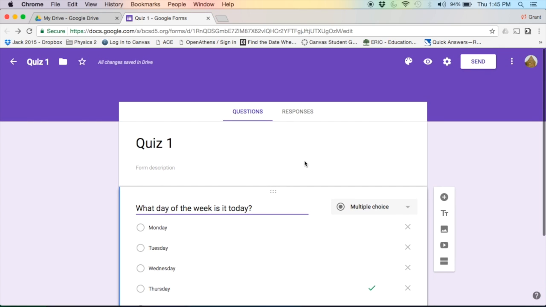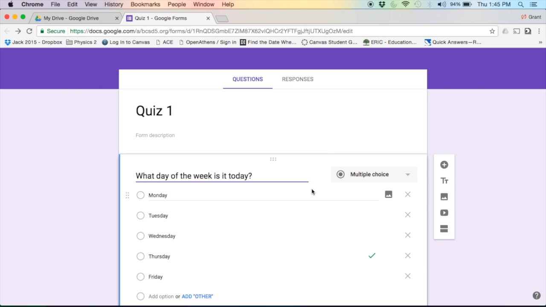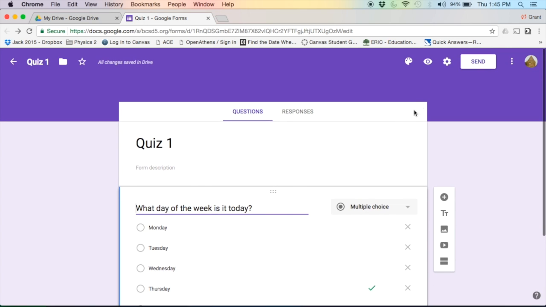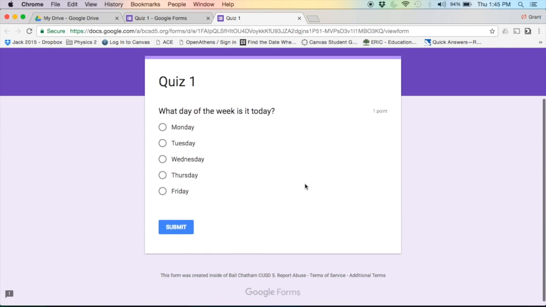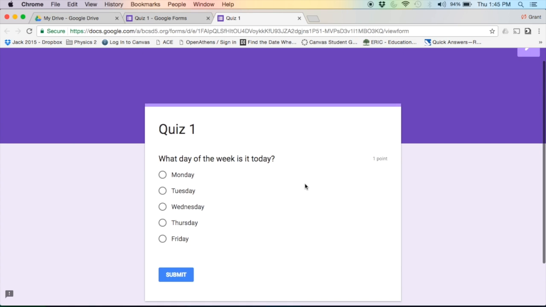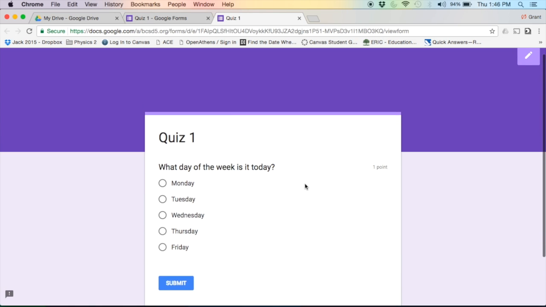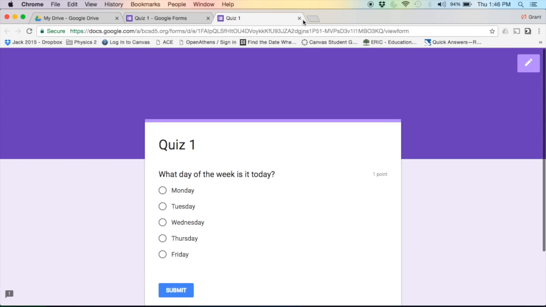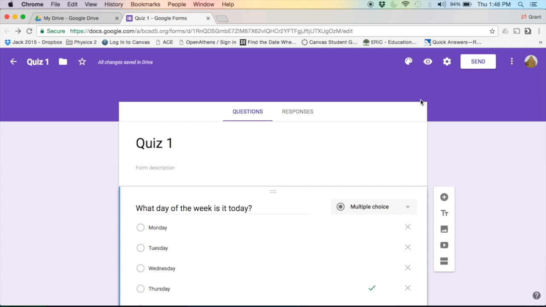So we'll go back up to the top of our window and we're going to go to the Send button. And actually before you click Send, you might want to take a look at what your assessment's going to look like from the student perspective. There's an option here. You can click on the Preview button, looks like an eyeball, and that'll open up a new tab that shows you what your live Google form looks like. So this is what it's going to look like from the student or user end. So not a bad idea to use the Preview button to take a look at what your quiz will look like for students before you send it out.